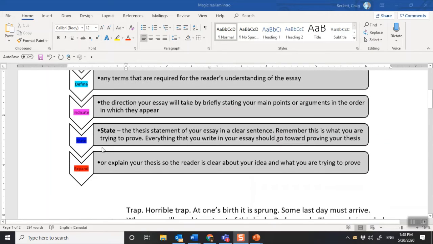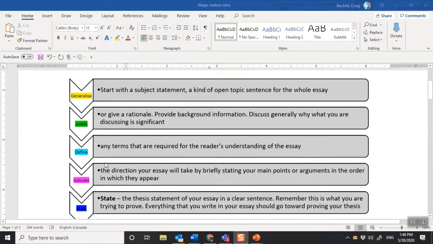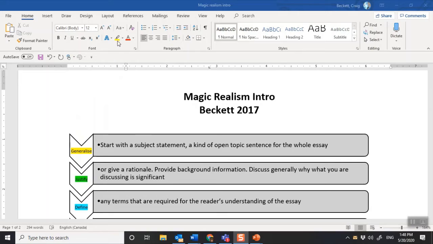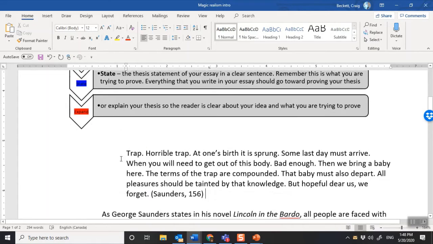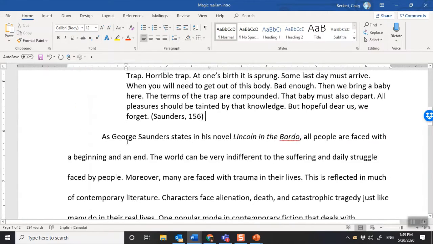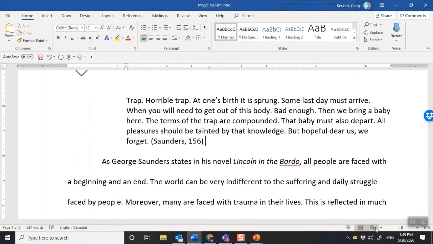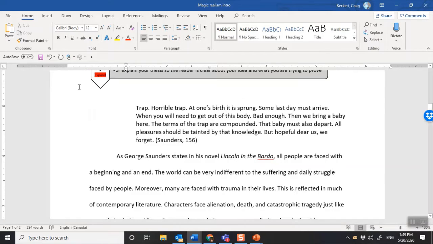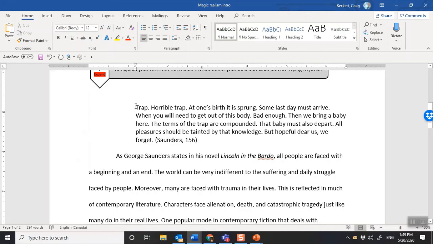So each of those I'm going to make correspond with below. If I click on the highlighter here, I'm on the highlighter, generalized. So let's look at this. This is written by Matilda Murphy, my favorite student. Not really your favorite student, because she does the work before you get to do it. It starts off with a quote, and that's kind of an interesting way of starting an essay.